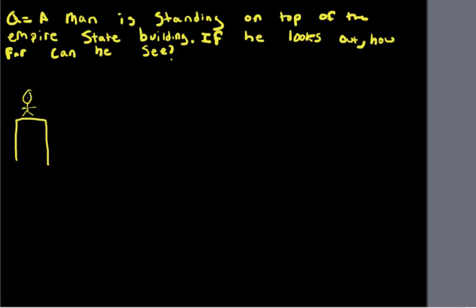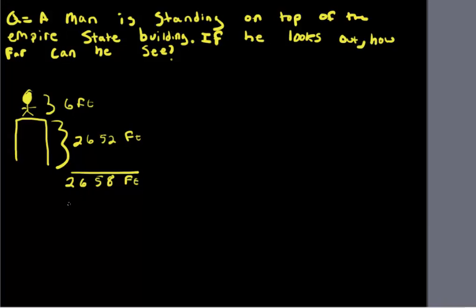Okay. So in some information that we're given, we know that the man is going to be 6 feet tall. Okay, that's reasonable. And we also know that the Empire State Building is 2,652 feet. Okay, I guess that's reasonable. So then we're going to add the two numbers together. So we're going to get 2,658 feet.